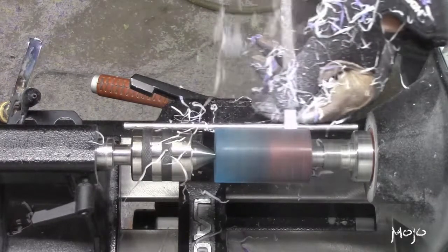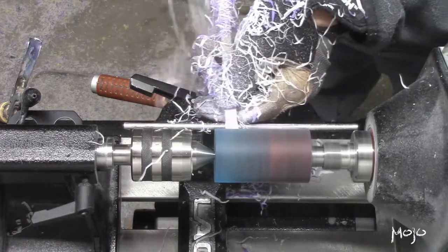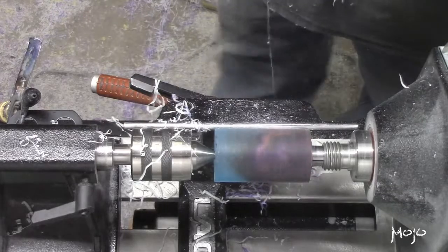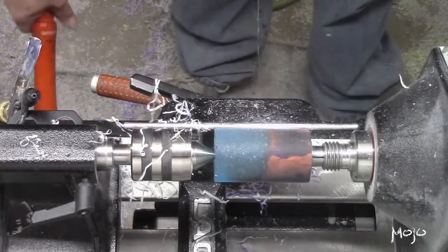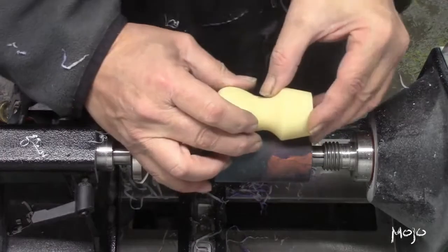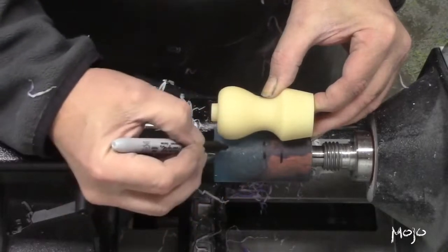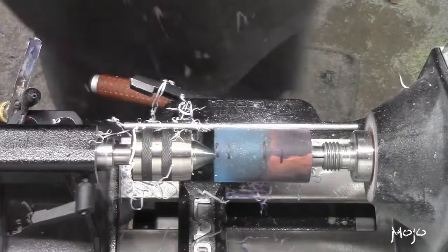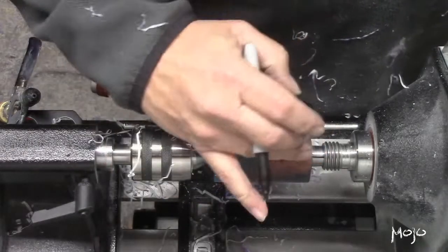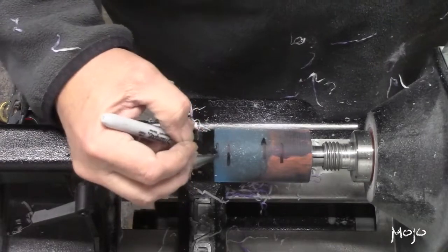I want this thing perfectly round before we start anything. I'm not digging into it very deep because there's a lot of room and a lot of space that I want to get into on these. And now I've got it perfectly round. Okay, let's mark this thing off real quick. Okay, this is my outline. This is where the end of the knot hole base is going to come to. This is my low point of my thumb. This is the crown of the actual handle, and this is my cutoff.